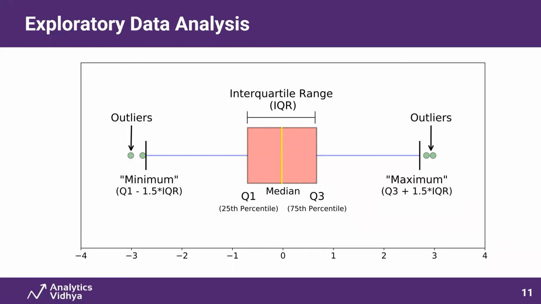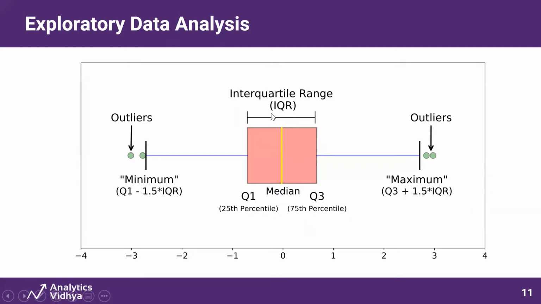So if you are defining your average salary to be 90,000 or 1 lakh, your outliers can make it 2 lakh. And it can even be very low. So it doesn't give you the average description of the data. So this is a very good plot that is called a box plot.